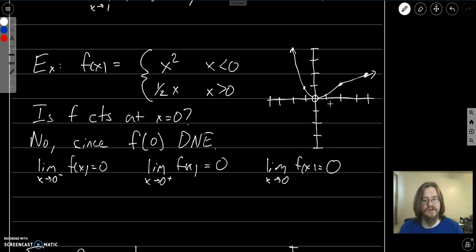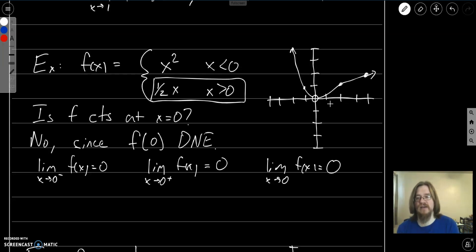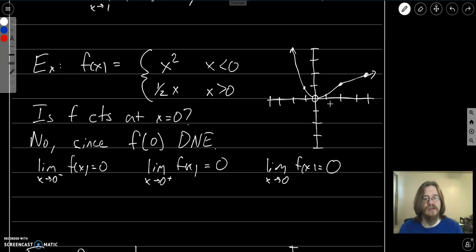Well, we can see that as far as we extend to the right, as long as we are at positive values of x, our function looks exactly the same as 1/2 x, which is just a nice polynomial. It's just a straight line. It's not doing anything crazy. It's just going up a little bit slowly. To the left, on the other hand, we have x squared, which again is a nice smooth function. It's not doing anything crazy. It's going up, say, faster and faster and faster. But at the same time, I could continue just drawing this parabola for as long as I wanted to.